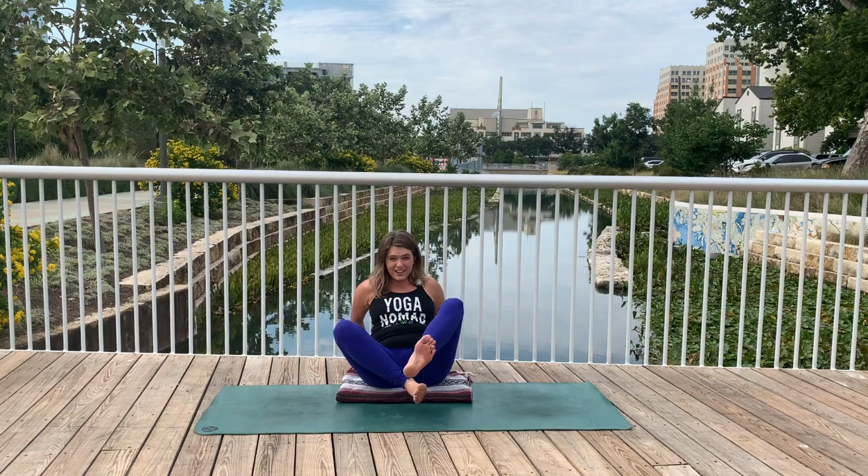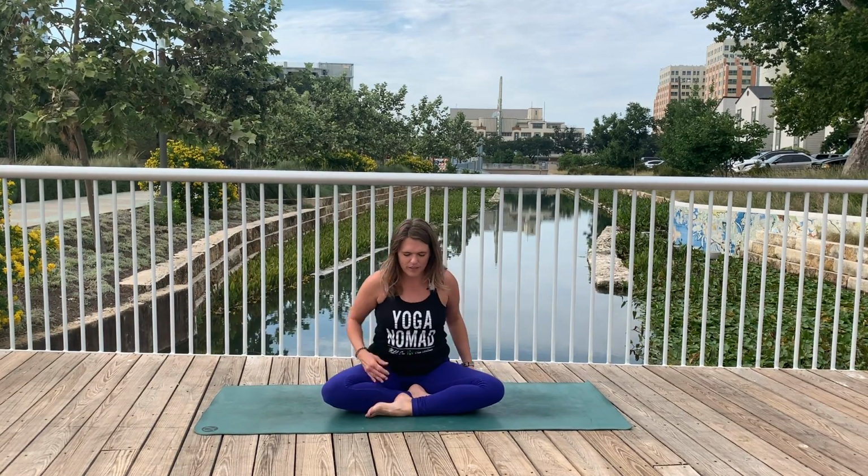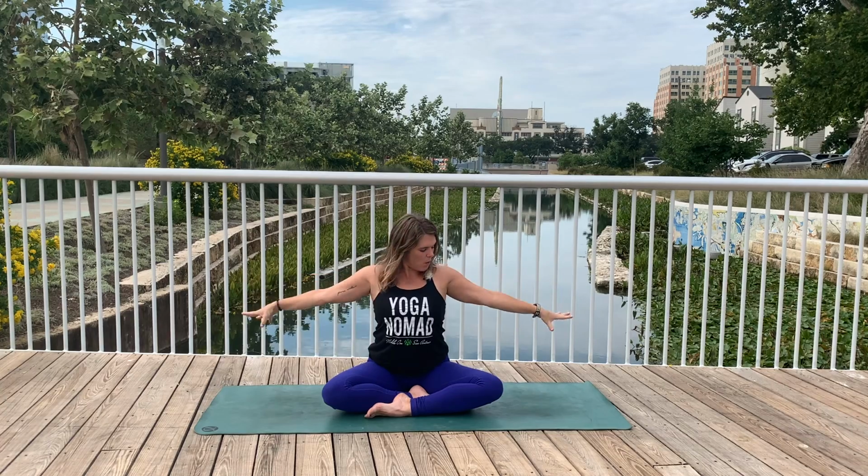Let's switch the crossing of your legs, bringing the opposite shin in front here. Inhale, bring all 10 fingers up to the sky, stretching high. As you exhale, go ahead and bring them back down. And I want you to bring fingertips to the ground like you're making a little teepee. Arms are at a diagonal. And then begin to let the right ear fall towards the right shoulder.